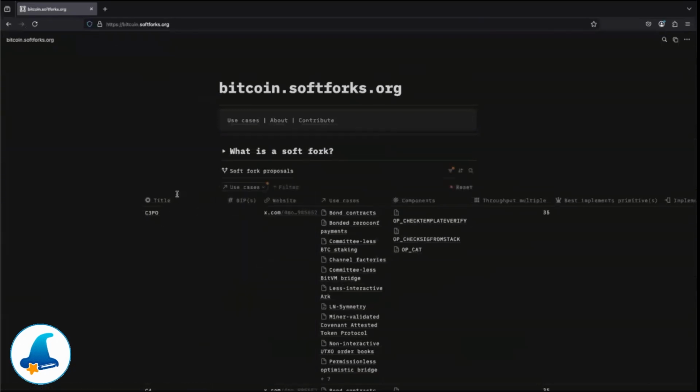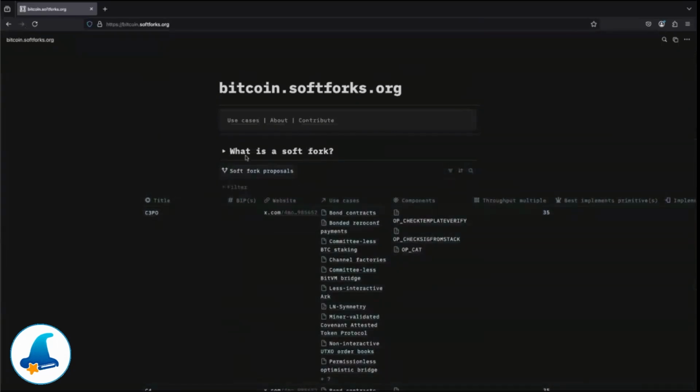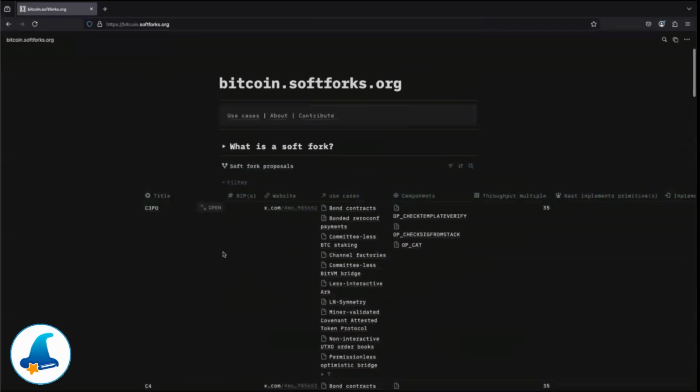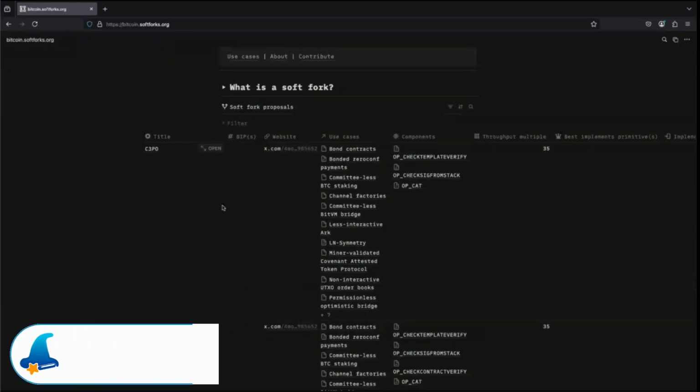So, like I said, the main objective is making it really easy for people to learn about soft forks, compare what they're capable of doing and what they enable, and really help with the consensus building process of: what do we actually want to do? What is it that we want to enable on Bitcoin versus what are we fine with pushing outside of the Bitcoin ecosystem?